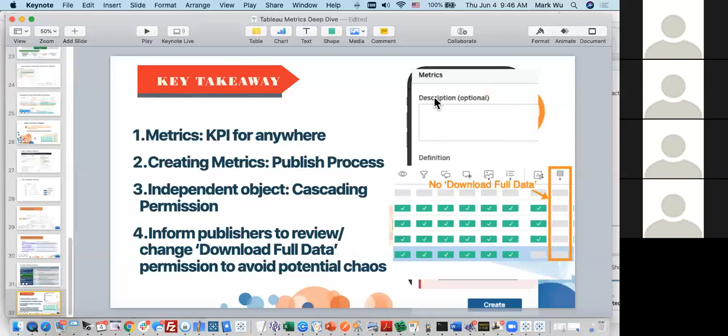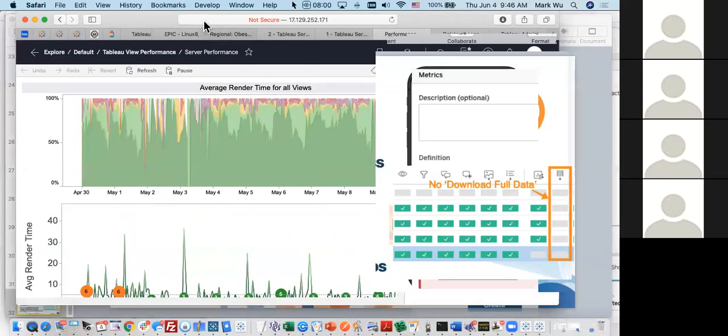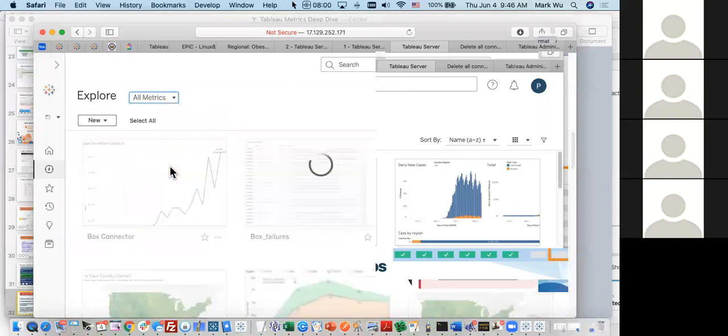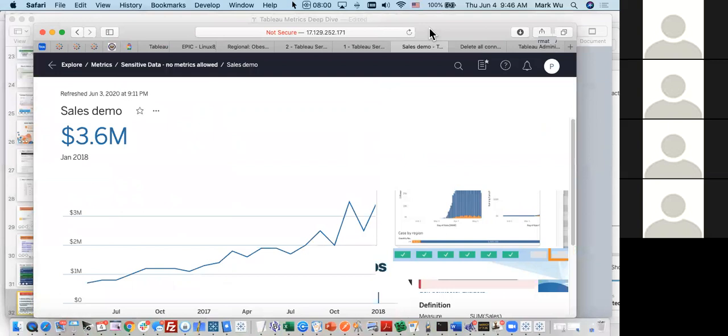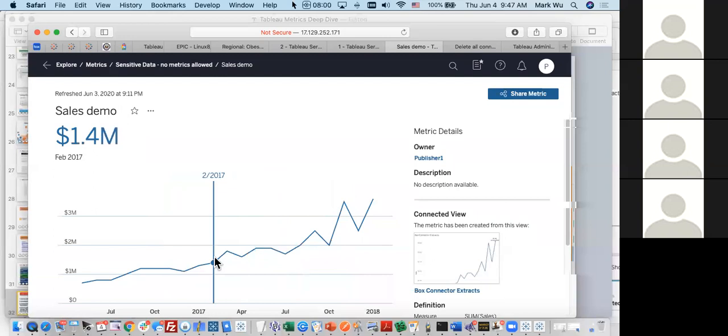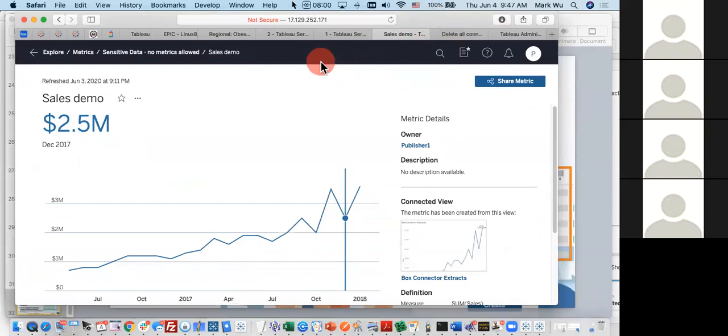Arnold, can metrics show a trend on the API or is it just a snapshot of a current value? Yes, I probably did not demo this part. If the metric is based on a view that has a date, it will show a trend from the metric. It's more than that, actually. Also on the phone, you can do a comparison of historical versus current. Actually, pretty fancy, pretty good. That's a good question. I forgot to demo this piece.